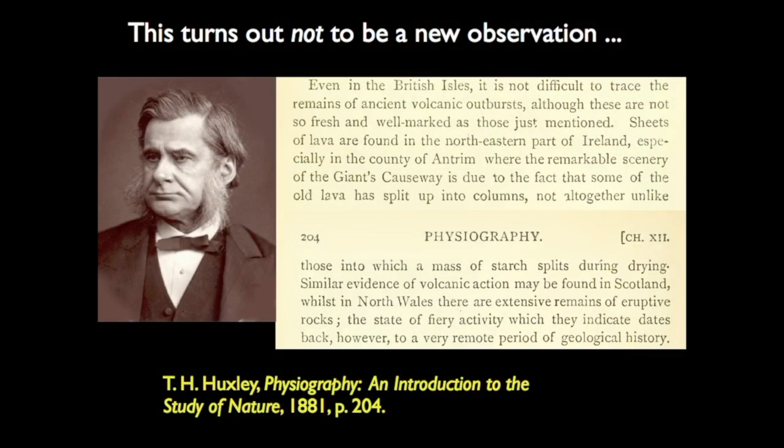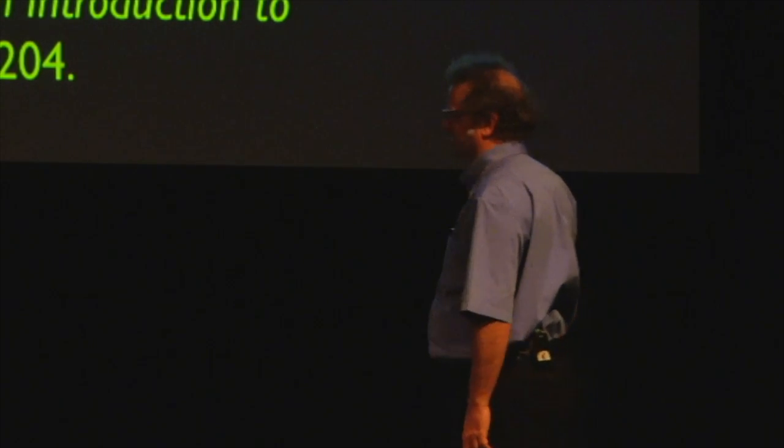It's mentioned, the fact that starch cracks into columns is actually mentioned by Thomas Henry Huxley, who used to be called Darwin's bulldog. He was a famous kind of public scientist of the 19th century. And he wrote a book called Physiography, which is sort of an unfortunate neologism that did not survive, but it's basically the founding textbook of physical geography. And in it, he discusses volcanoes and lava, all sorts of landforms.